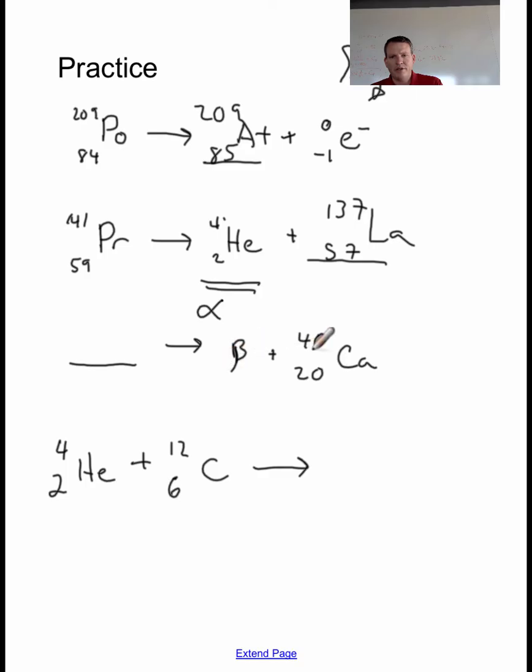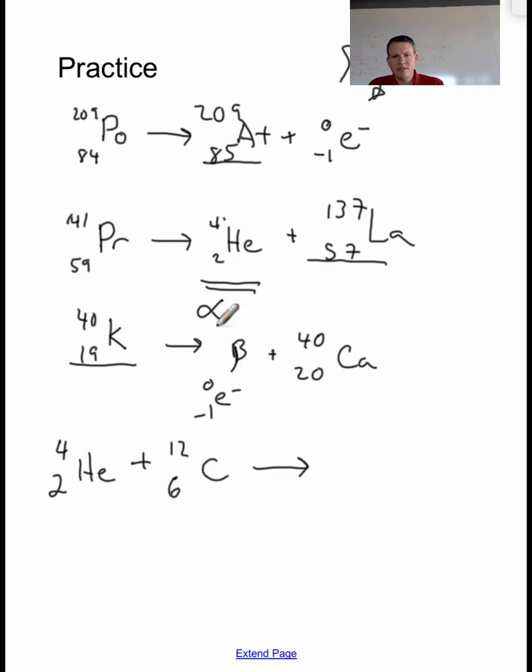Now, this is interesting. We're filling out what undergoes beta decay. Well, what I like to do here is just kind of right underneath. So what's a beta particle? It's an electron with a -1 atomic number here. So if this is going to undergo beta decay, 20 plus -1 must be 19 here, right? And element 19 is potassium. And then on the top, 40 plus 0 is 40. So I've got potassium-40. That's what that would be. 20 plus -1 is 19, and 40 equals 40 plus 0.